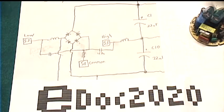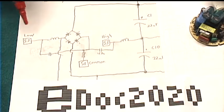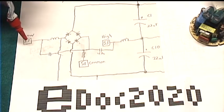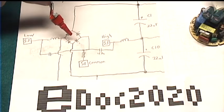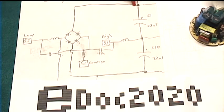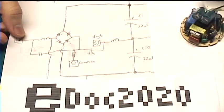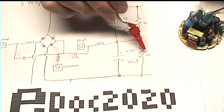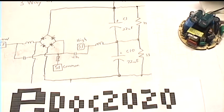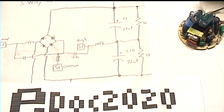What's interesting here is the circuit works a bit differently depending on which hot wire is active. If the lamp's on low, there's 120 volts AC across S1 and S2. If we look, they just feed into a full bridge rectifier, which charges up this string of capacitors to about 160 volts DC. These two high value resistors will distribute the charge and make sure that one doesn't get all the voltage. Those will also make sure that the capacitors bleed away their charge when power is unplugged, which would help for safety.